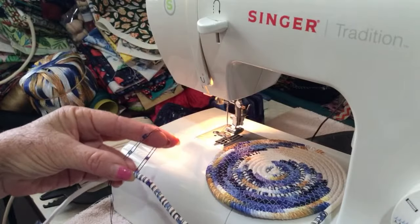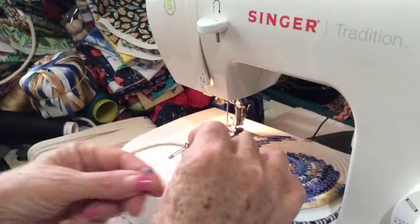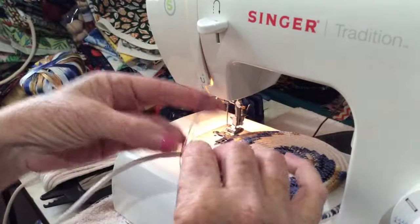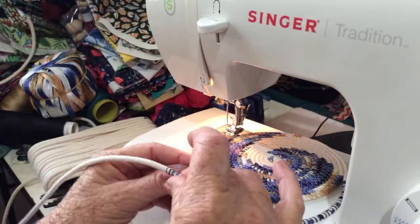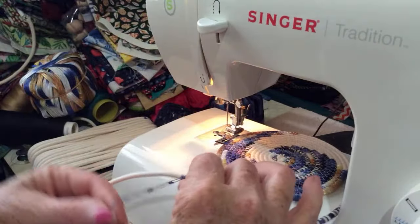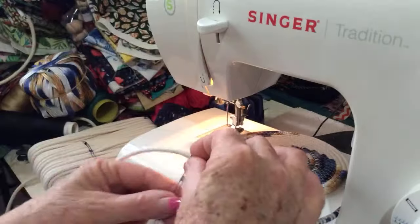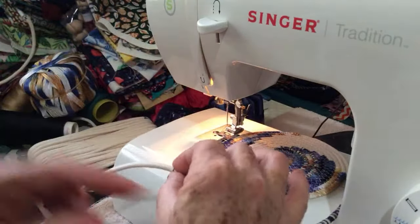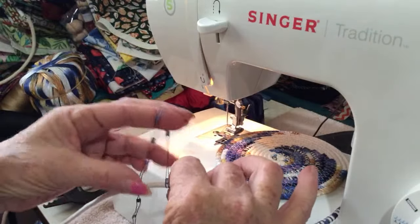My scissors in the way. Goodness gracious. Y'all see how small this stuff is? I can't help myself though. If I can put it in the bowl, I will sure enough try it.